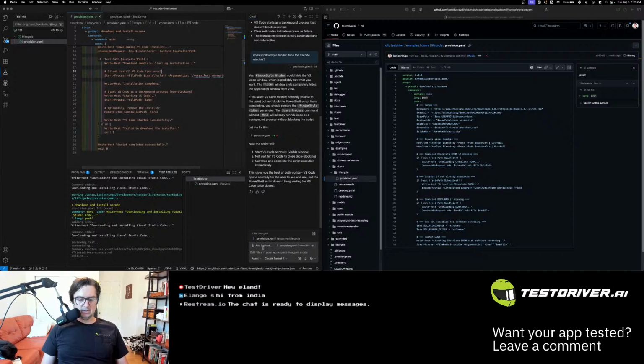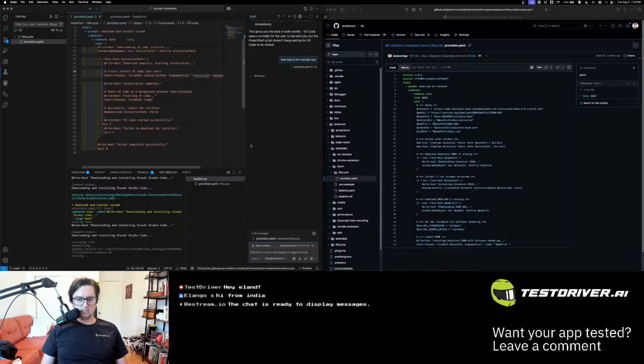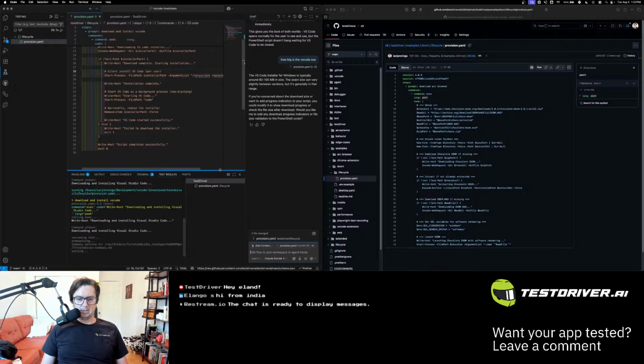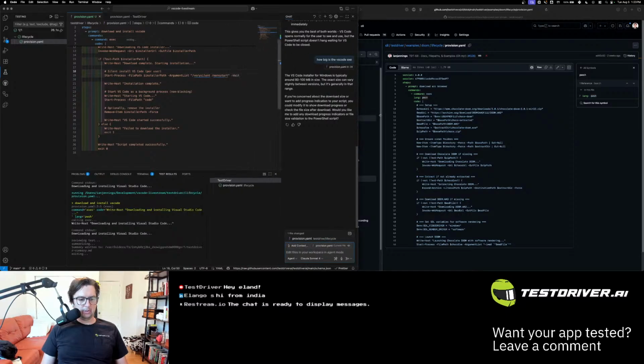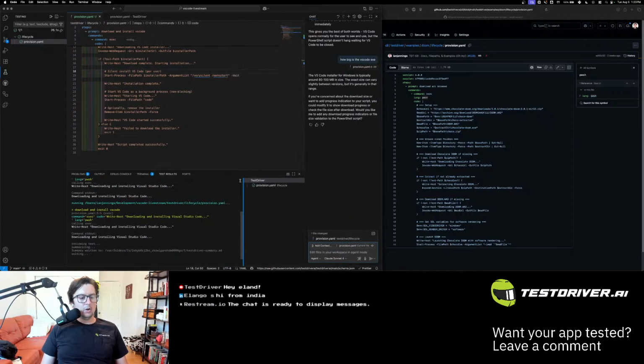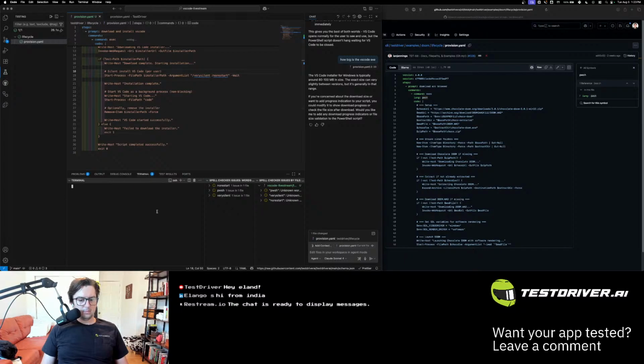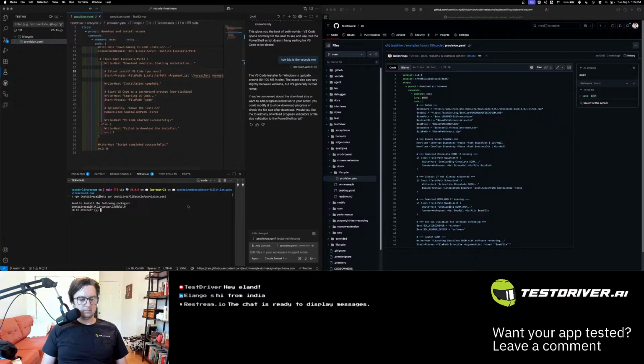And then let's also ask it, how big is the VS Code exe? Because that's another potential problem. 80 to 100 meg in size. That should work pretty well. Now, what I'm going to show you here is, rather than using the extension to launch this, we're going to use a CLI. The reason we're going to use the CLI is because the CLI allows us to add additional parameters. So we'll use npx testdriver.ai app beta run TestDriver lifecycle provision. And this will actually open the replay within the browser instead of VS Code.